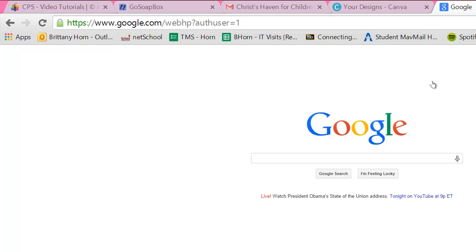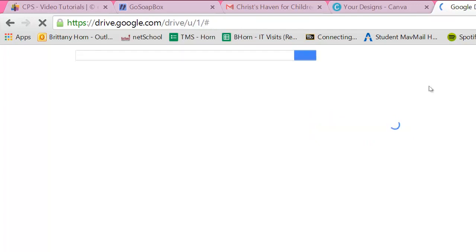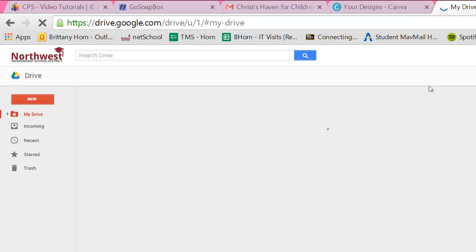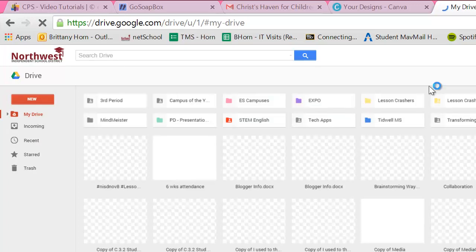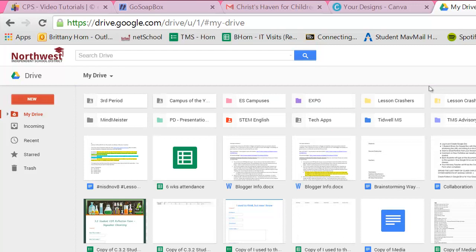So you're going to click on the Apps button. Notice that you can always go back and revisit your Google Sites or your portfolio. For now, we're going to click Drive. It is always really important to save your work in multiple places. So many of you guys are using Drive as a place to save work, as well as your desktop and hopefully your H drive or a flash drive.